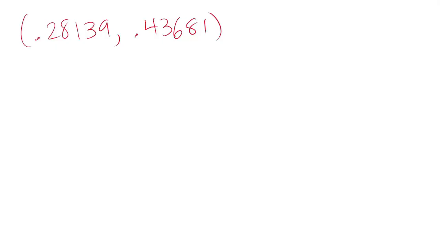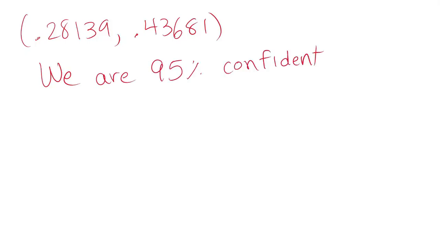So now we get to the point where we have to write the interpretation. And while the theme of the interpretation is the same, the wording is going to be a little bit different than the ones that we wrote before because this isn't about a mean. We're still going to start by bragging about how sure we are that we're right. We are 95% confident. And now your intellectual muscle memory kicks in and you want to write that the mean, but this isn't for a mean. Let's go back and look at the problem.